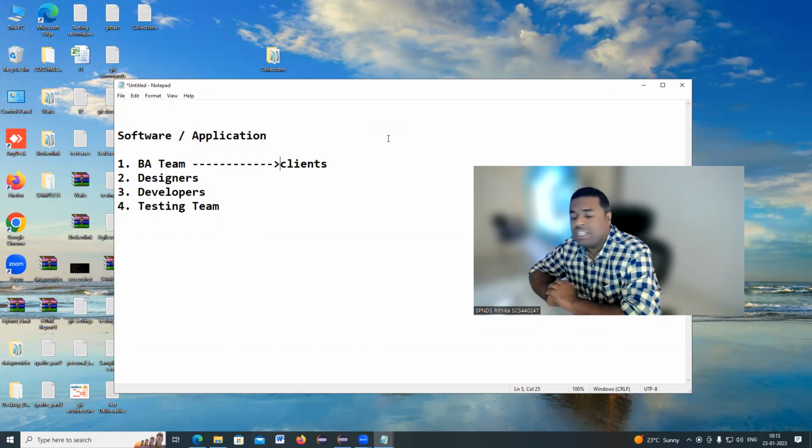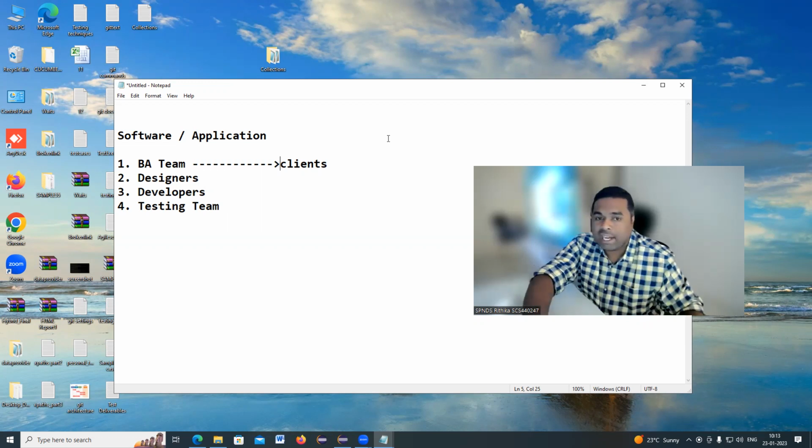So the business analysts closely interact with the clients and collect all the requirements: how you want to develop the website, how you want to develop the software. The business analyst's job is to collect the requirements.